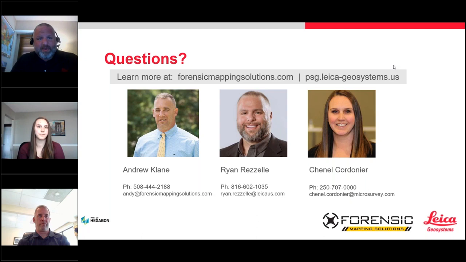If you are trying to share a point cloud, we have our LGS file format, which is not open source, but you can download our Jetstream viewer, which is freely available, I guess is the way I meant to say it. That LGS file can be opened on anybody's computer that has the Jetstream viewer, which again is a freely available program from Leica, and you can navigate point clouds using LGS file types within that Jetstream viewer. So a wide range of ways to get into your data. Really a good, powerful method of sharing is right out of Map, using the multitude of methods that you can push into. Chanel, do you have anything to add to that description of the Map sharing?